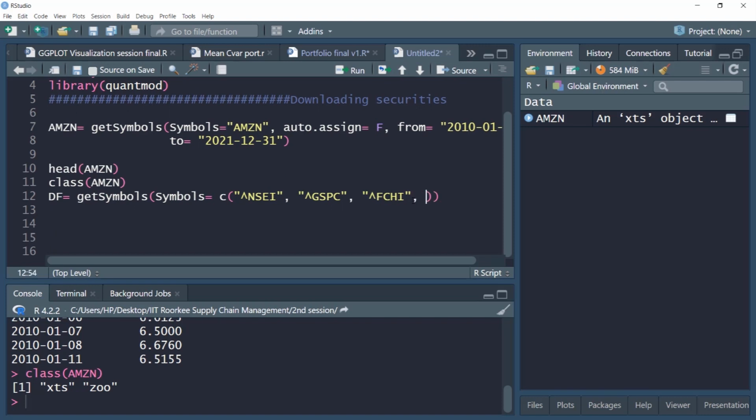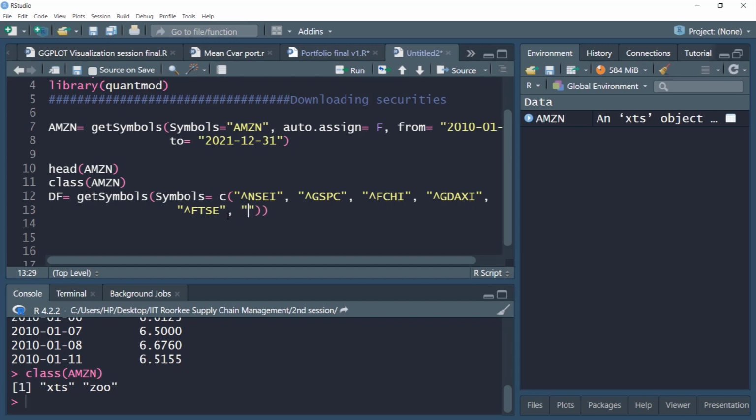It's a major national index. Then you have GDAXI. This is for DAX Germany, a major market index in Germany. Then you have FTSE. This is for FTSE 100 in UK.